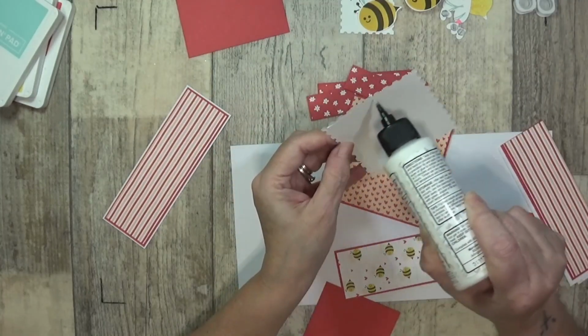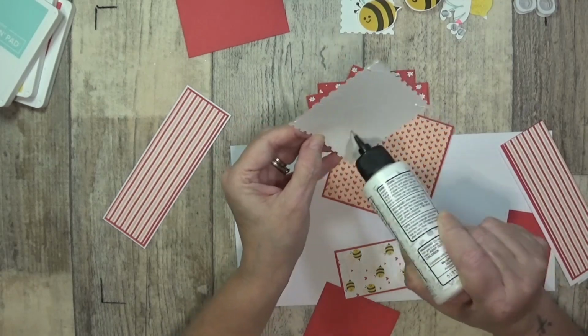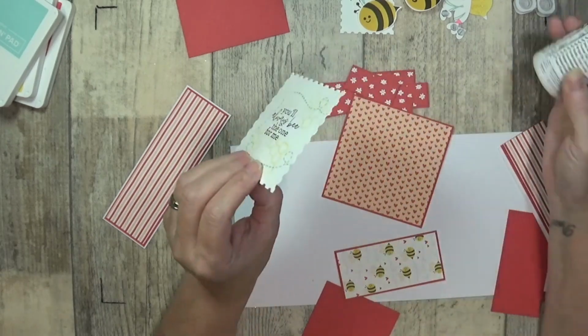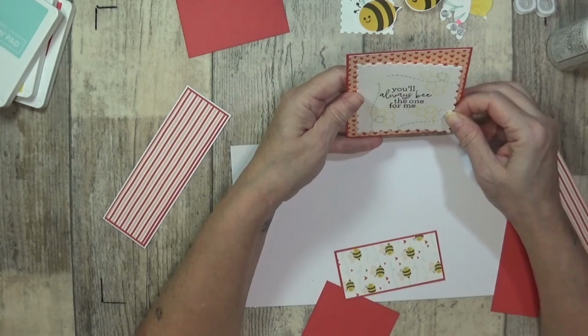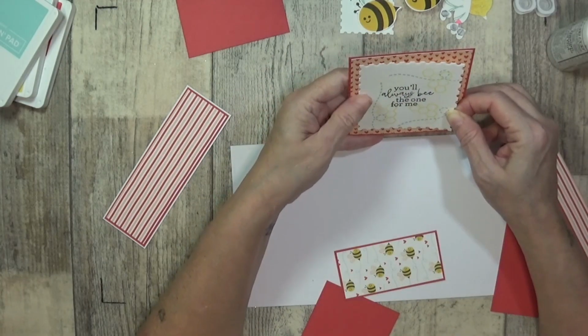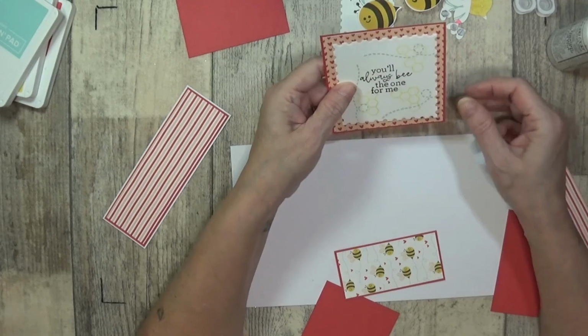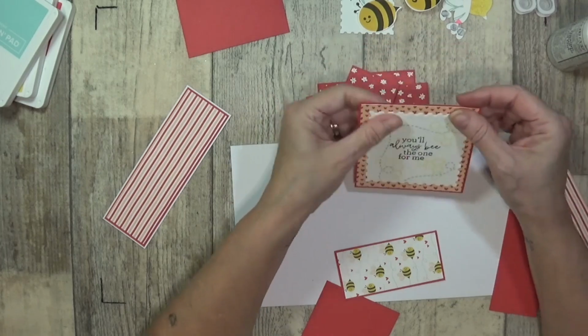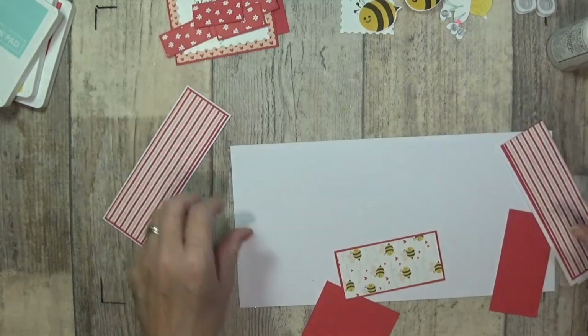You can add dimensionals, but it's not too bulky. You want it to stay as flat as possible if you're going to send it in the post. But with it being a Valentine's card, most people hand deliver them, so I'm just going to roughly keep that in the center. So front and back, my little 6 panels.